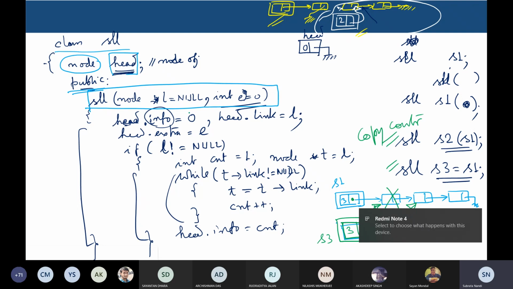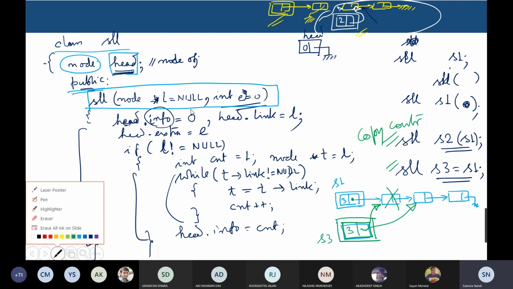Another is the extra. So that is how I designed it. You can do it in a different way also.